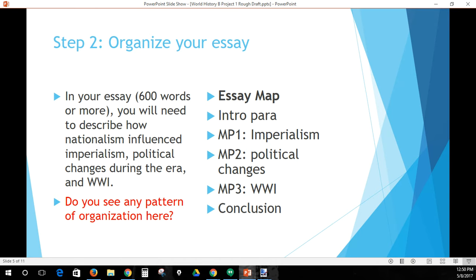So there's your essay. Now, this essay map, this is what I call that, an essay map. If you take a moment to write this down, or if you download the presentation and you look at this before you write your essay, this will cut back on the time it takes you to write the essay by 50%, because this just basically breaks this down piece by piece. So now let's take a look a little further.